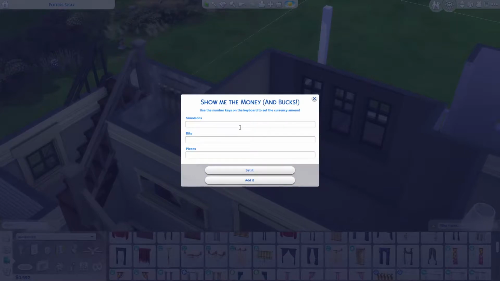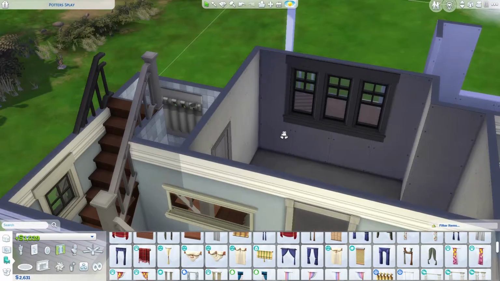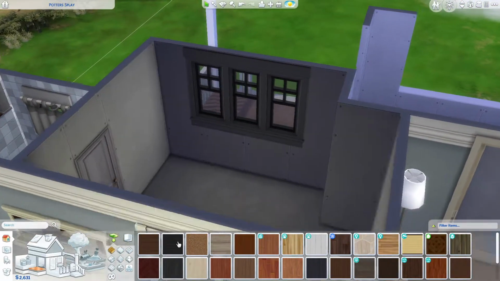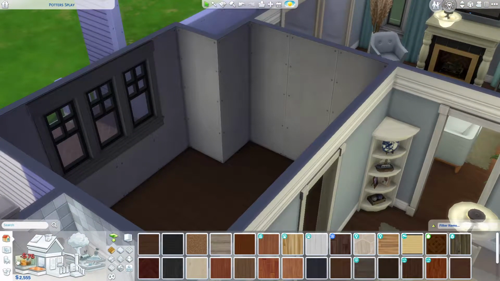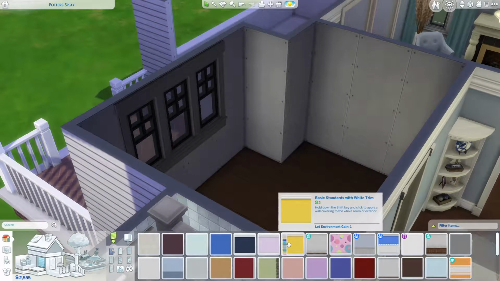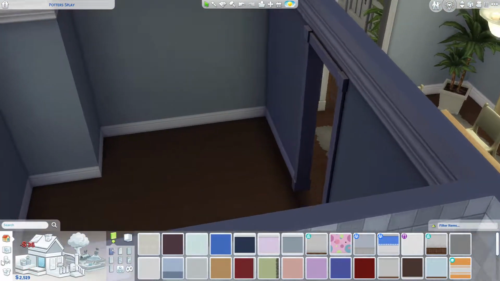How are we going to do a kitchen with 2,631 simoleons? I don't know if we're going to be able to do it. I guess we'll see how far we can go, but we'll have to go cheap here. Cheapest everything. There's no room for being expensive. Okay, well, I guess let's start.